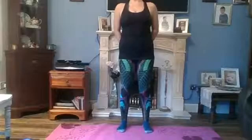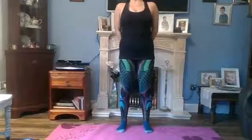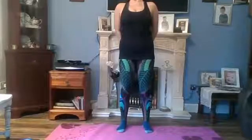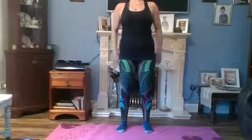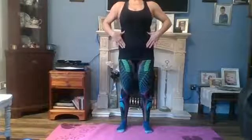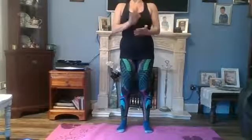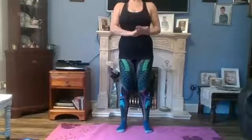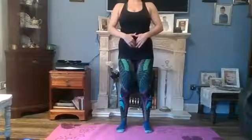Breathe in to prepare. Breathe out, level 1, squeeze, zip, and hollow, like you're zipping up jeans. Level 2, belly button comes into your spine. Level 3, the ribs knit together, pull down your back, everything's tight. Release. So the good news is that we are only engaging between level 1 and level 2 for this class. The bad news is I want you to try and hold onto it for the full hour.